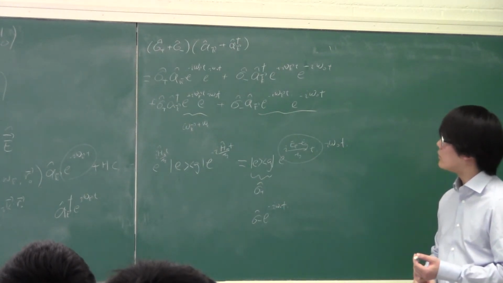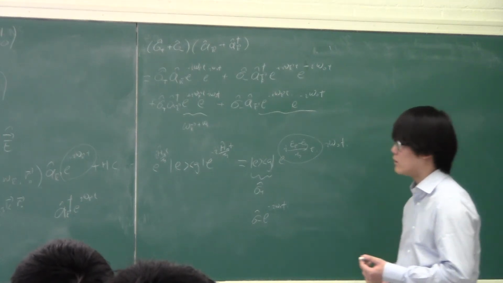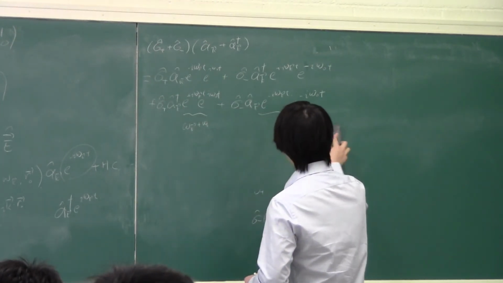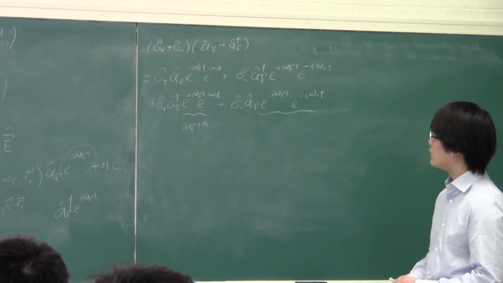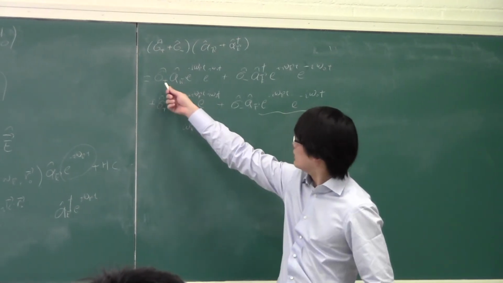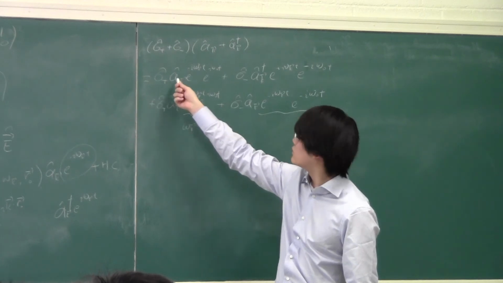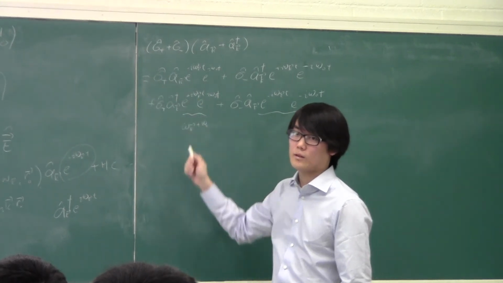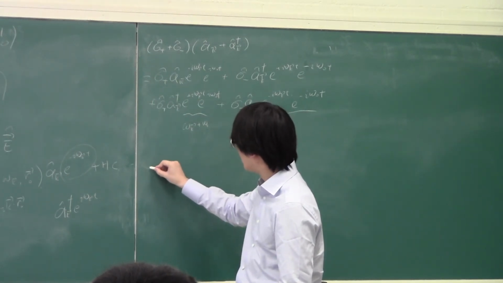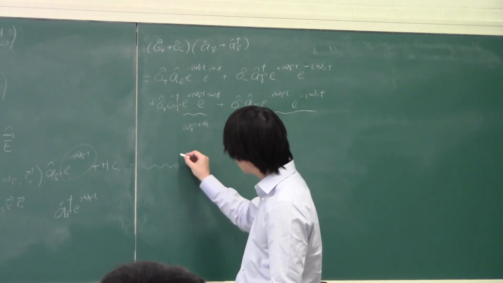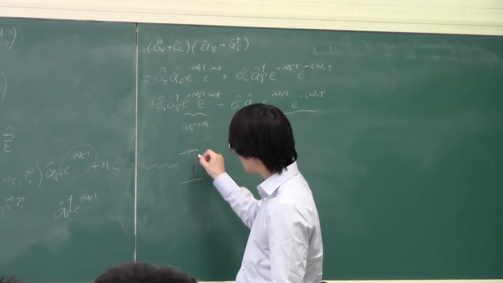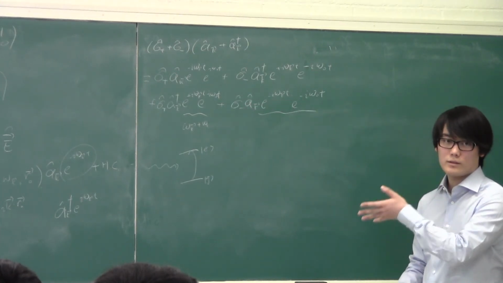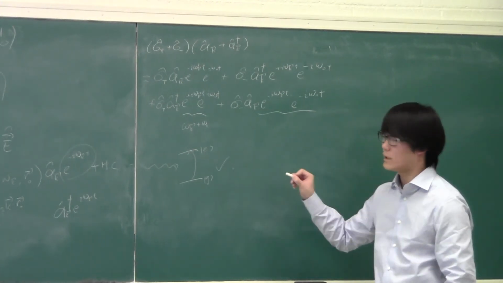But now quantizing the Hamiltonian allows us a better interpretation of what is meant by rotating wave, and it tells you what is valid. So think about this term. It excites the atom and destroys a photon in the field. So this is absorption. The field comes in with a photon. This photon excites the atom from the ground to the excited state. We know that this happens. This is just atomic absorption. So this term is okay.